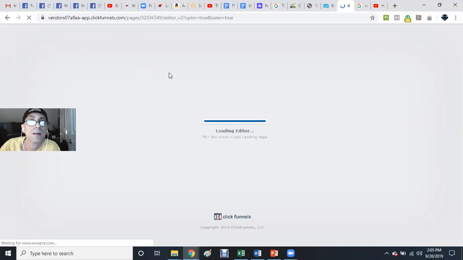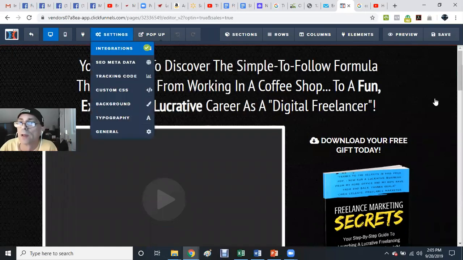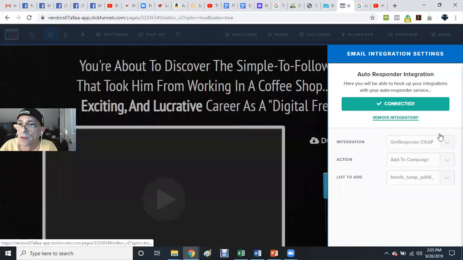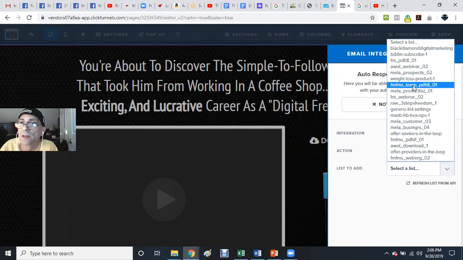So once it comes up, we're going to go into integrations, remove the existing integration, set up the new one that points to the new temporary file. So settings, integration, remove, GetResponse, add to campaign, and then we're looking for the temporary that we just set up.